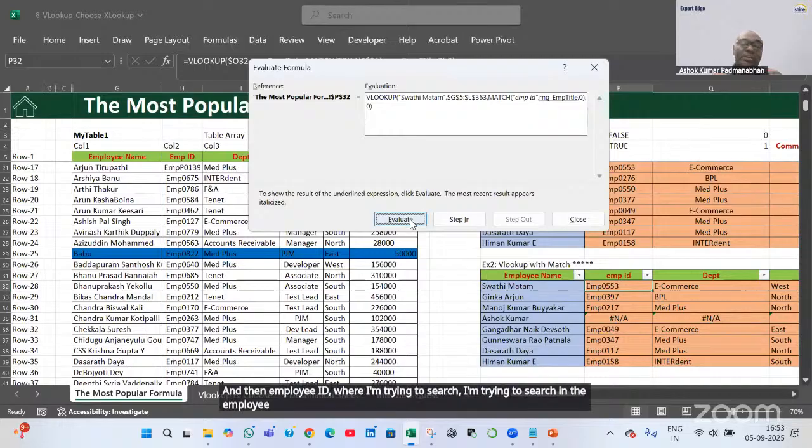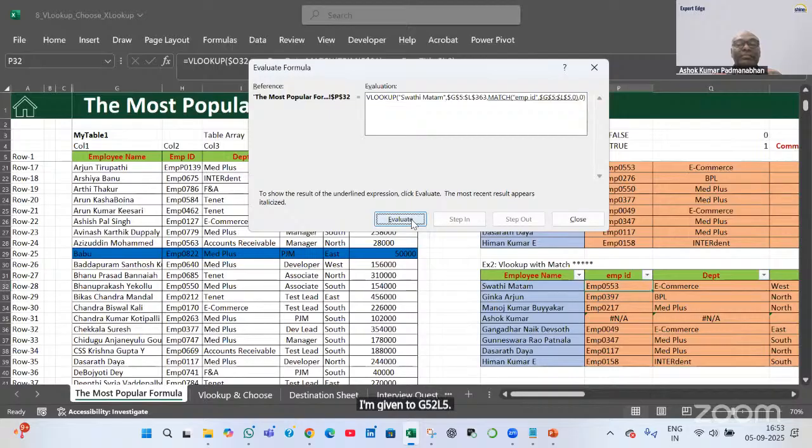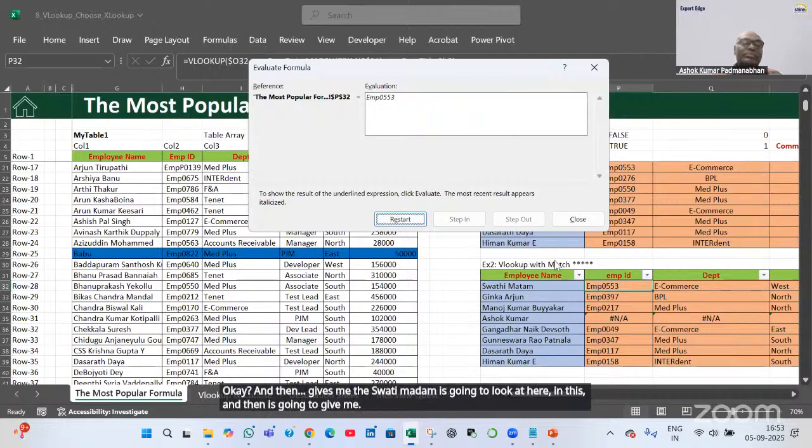The named range I have given is G5 to L5. So the match function is going to give me the second column, and then it looks here and gives me the exact value.